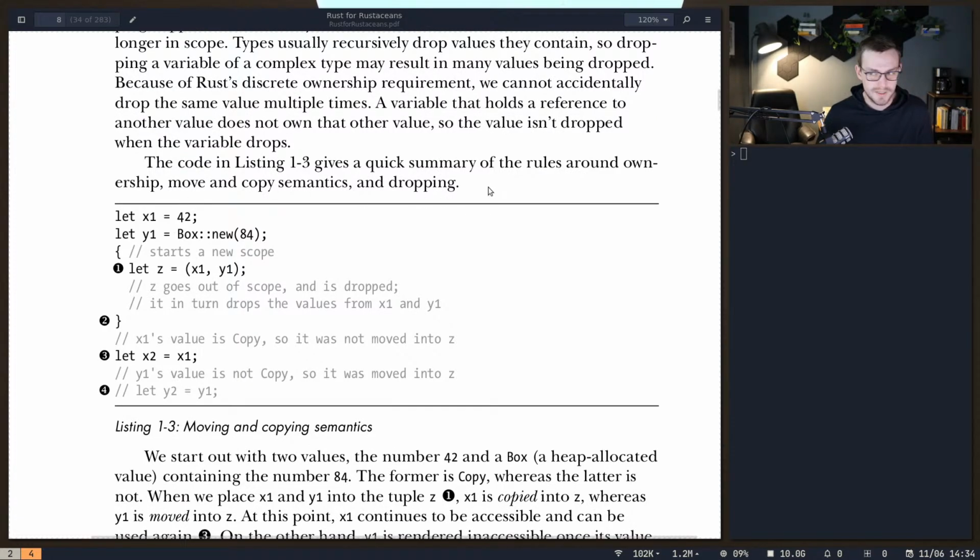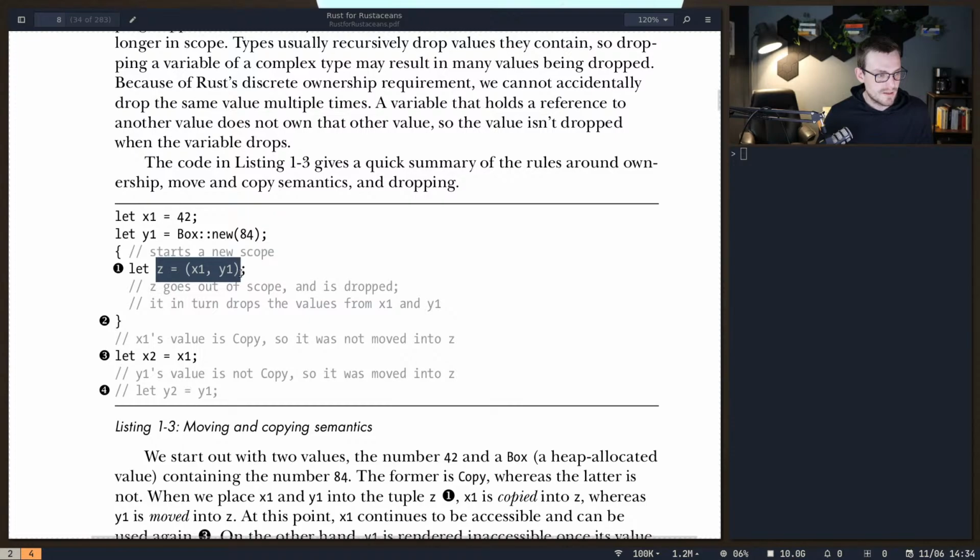Move and copy semantics. Okay. So x1 is 42, y1 is Box::new(84), and then we start a new scope. So z is the tuple of x1, y1, and then z goes out of scope and is dropped. It in turn drops the values from x1, y1.